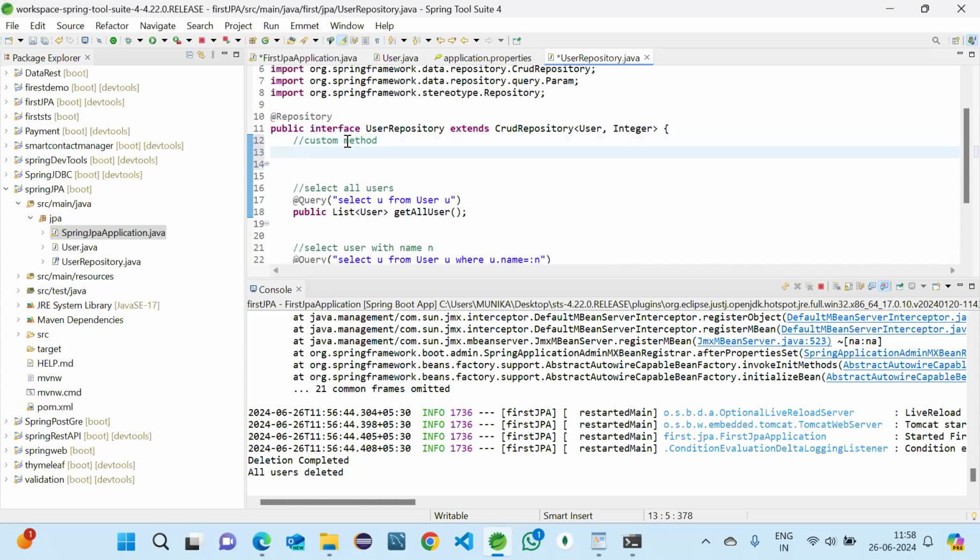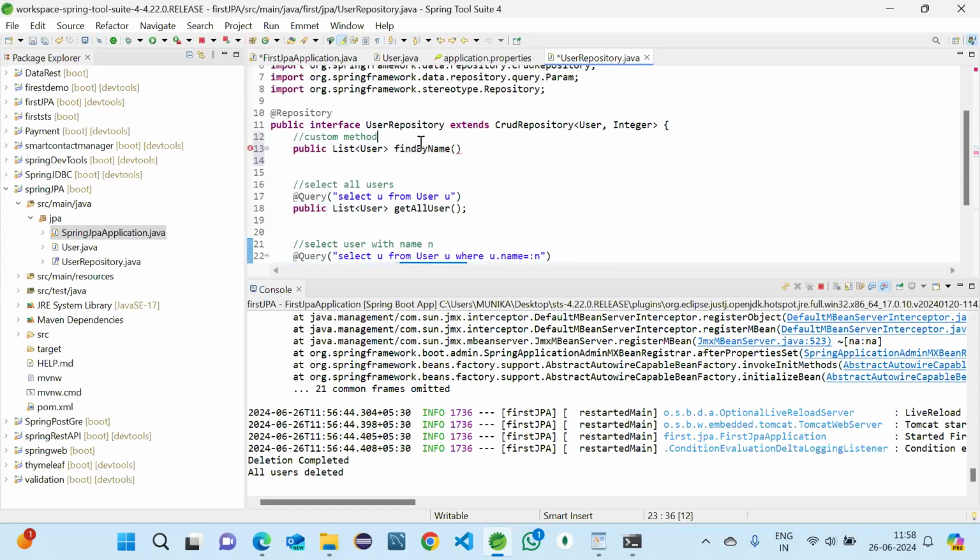If you want that type of method, you can create it using the syntax I will show: public, and the return type I am taking is List of User. If you are taking only one user, it will be User type; if it is a list of users, it will be List of User. The method should start with find and By Name. This will work similar to getUserByName, but the difference is that I defined this myself. It is not pre-built, so I can use it, pass a string name, and use it to find the user with that particular name.